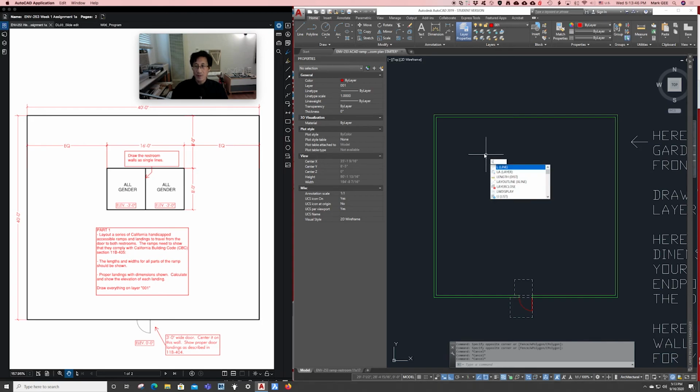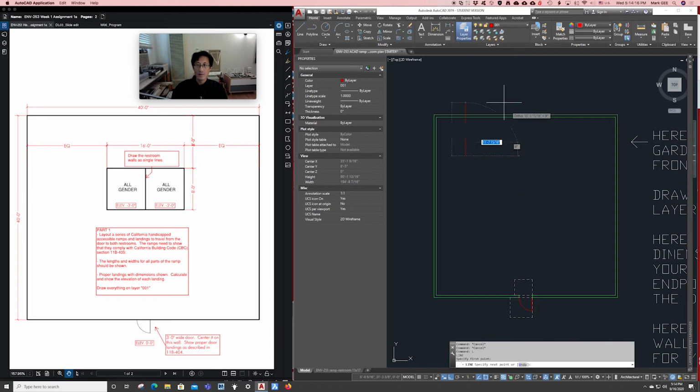Line command L. You see I type L, and it gives me an auto completion list here of all the commands that begin with L. In AutoCAD, I can hit enter or I can hit space to get this going. My left hand is always there on the left side of the keyboard, and the enter key's on the right side of the keyboard. I usually just hit space with my left thumb, and now we started the line command.